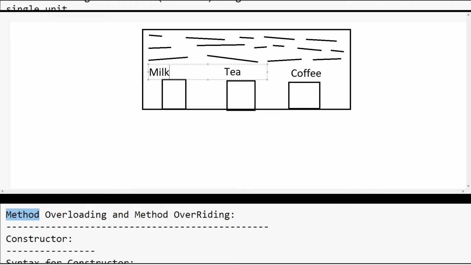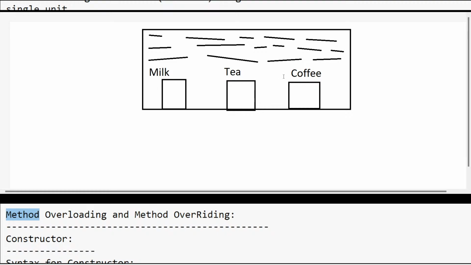Here we don't need to disturb the complete code. Whatever code I provide, based upon my code I am going to get this particular milk. Whatever code I write for tea, I am going to prepare a tea. Whatever code I provide here will give you the coffee. So we are passing different parameters, that is milk, tea, coffee. This is called one machine, and inside this machine I am going to prepare milk, tea, coffee.